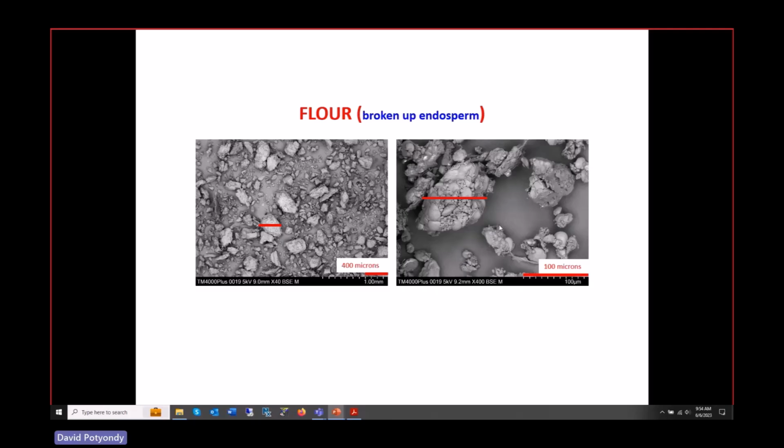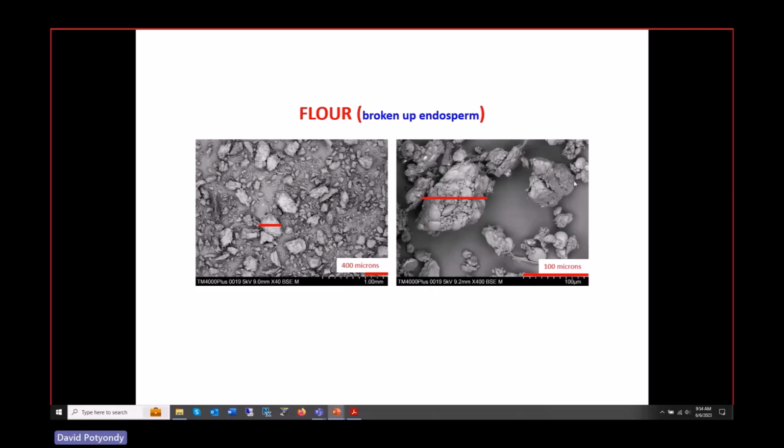If we zoom in even closer, what do you see? Flour itself is made up of broken pieces of endosperm. That's why it's white. And these broken pieces, as you can see, 100 microns, they're quite small. That's why if you put flour in your hand and you look at it with your naked eye, you cannot resolve the grains. But it really is made up of this whole crazy size distribution of grains.